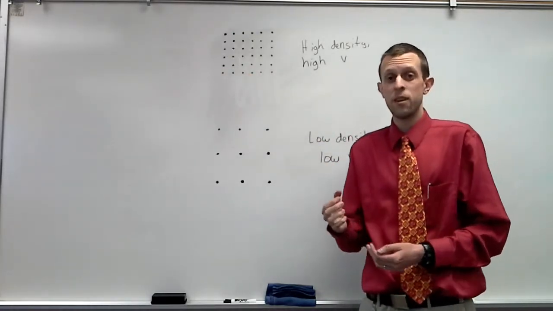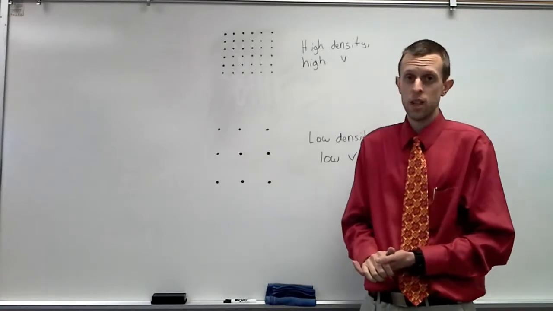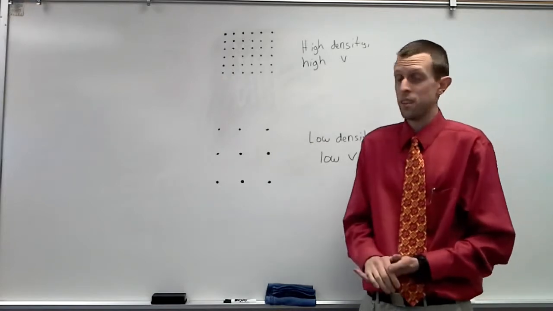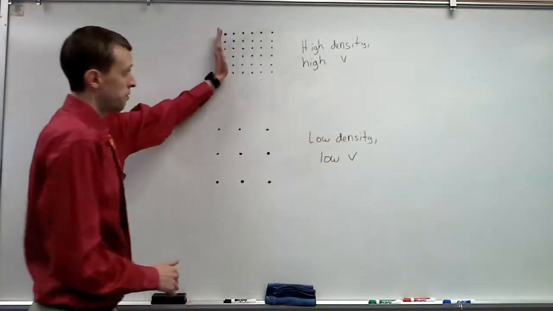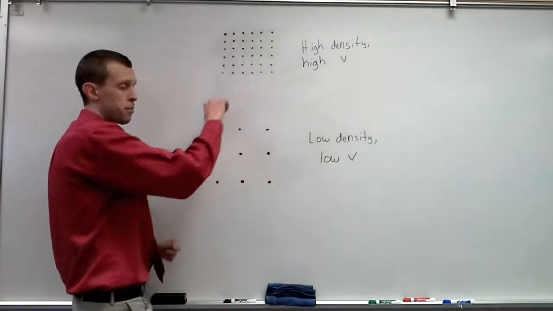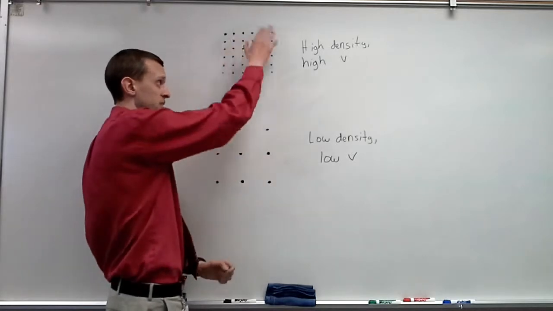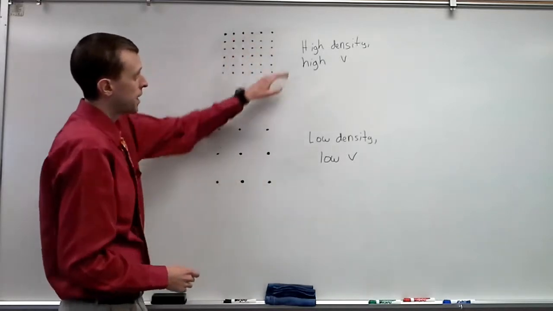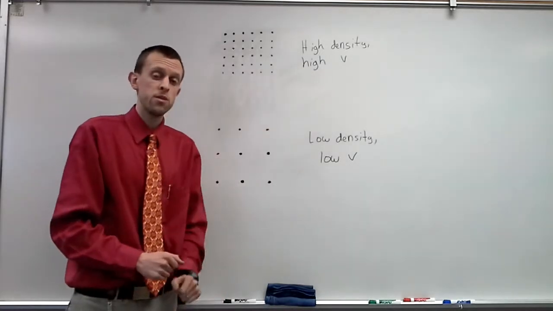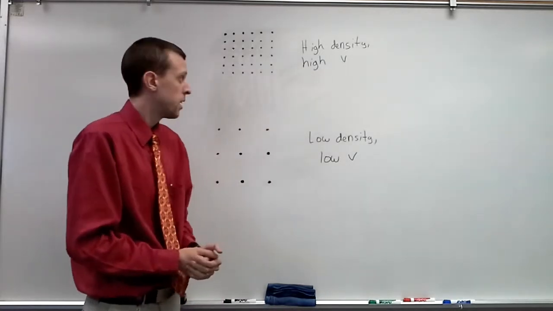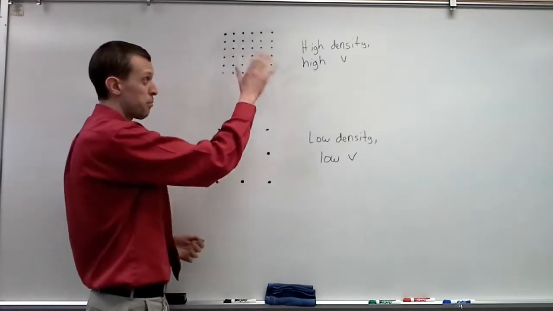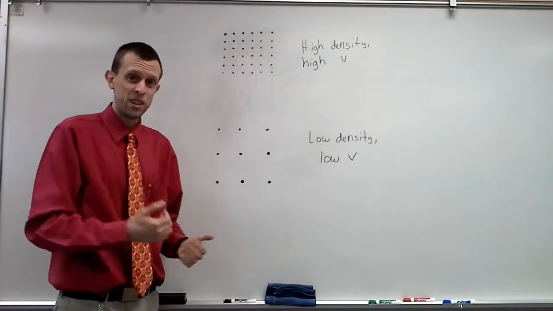You could also think of this in terms of collisions. If I'm having a wave that's transferring through because of collisions, then when I push on say this end, all of these particles on this end are going to collide more rapidly and more often with other particles because they're really crammed in there. So high density media have high speeds for waves, at least for mechanical waves. It turns out that for an electromagnetic wave, having a lot of particles in the way just slows things down.